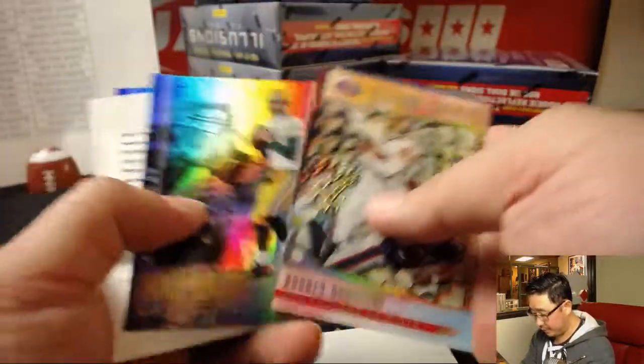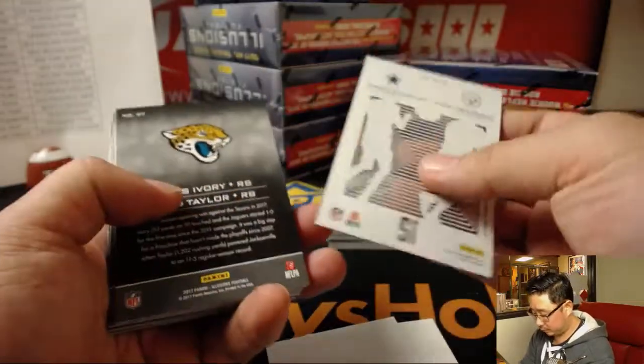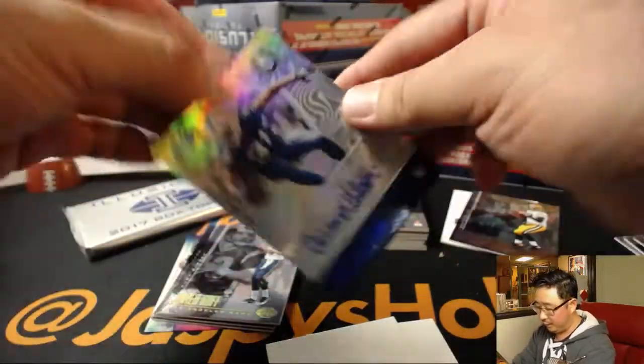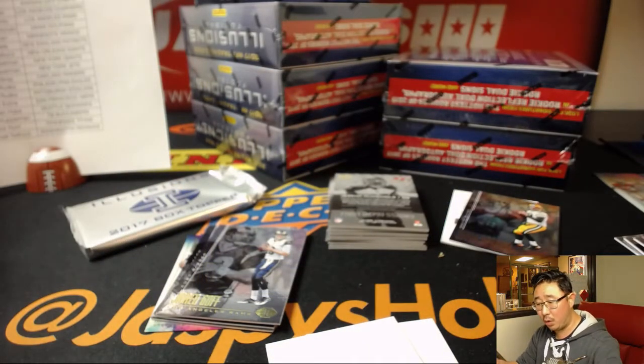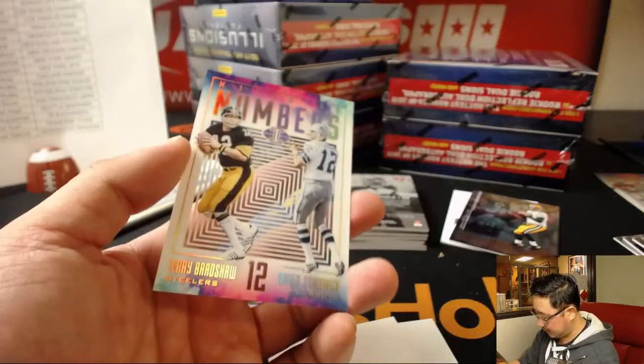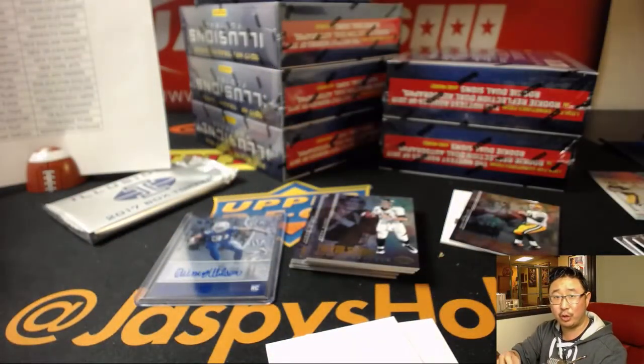Clear shots insert and a redemption — any guesses on that redemption? There's that one compared to Joe Theismann. And for the Colts, Quincy Wilson, 81 out of 100 — keeping it 100 with the Colts is Brian Crouch. There's Ezekiel Elliott, E-Z-E, 3 out of 15 — nice one for DeGroosh and the Boys.